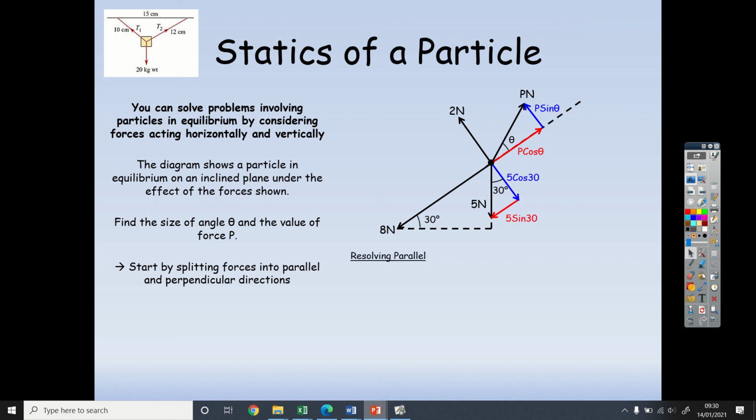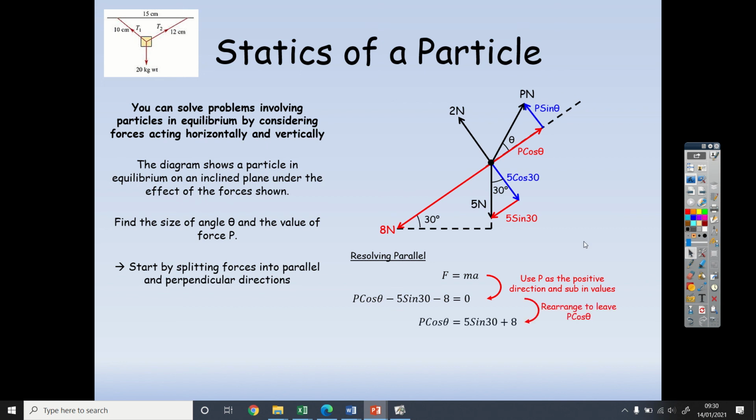Then resolving parallel to the plane. So parallel is the red direction. Because our unknowns are up here, it makes sense to resolve upwards, and that keeps our unknowns positive. So again, F equals ma. All right, now the way that it's done in here is that it's saying that the acceleration is 0, okay? Because it's in equilibrium, these things are going to cancel out. So the upward force minus the downward force, because there's 2 of them, equals 0, okay? Another way to do it is just to go straight to upwards equals downwards if you know it's in equilibrium.